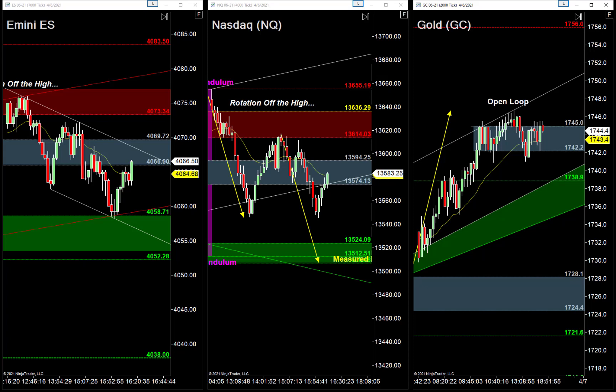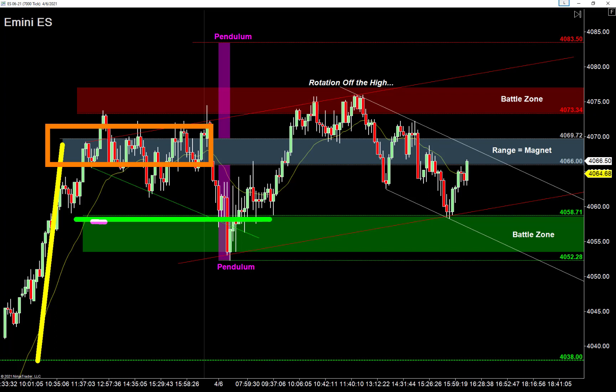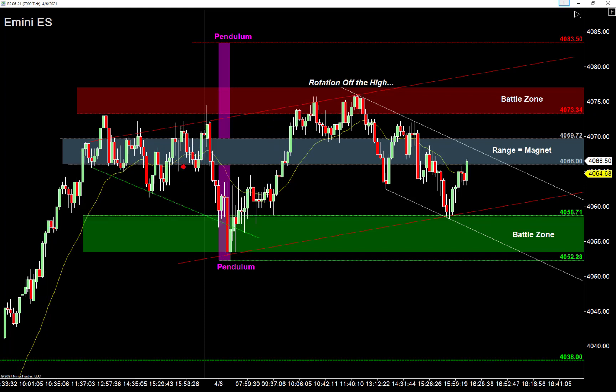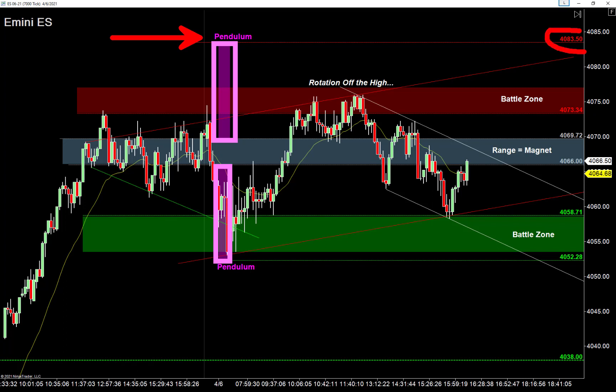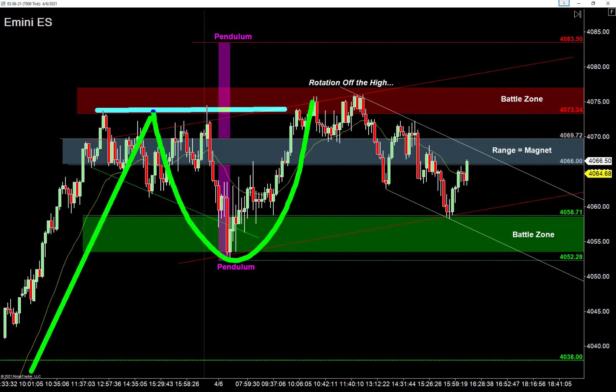Now let's grab a look at the charts. The S&P is ready, Nasdaq is ready, gold is ready. In last night's newsletter we talked about the big strong bull run up into a trading range, finding levels of support below the range, and using failure patterns to buy going back higher. We pretty much got exactly what we talked about, but what we did not get today was the completion of that move higher. The buyers really should have pushed up to that 4883.5 area to complete that pendulum swing. Instead we went up, pulled back, retested the highs, and now we have rejection of those new higher highs.